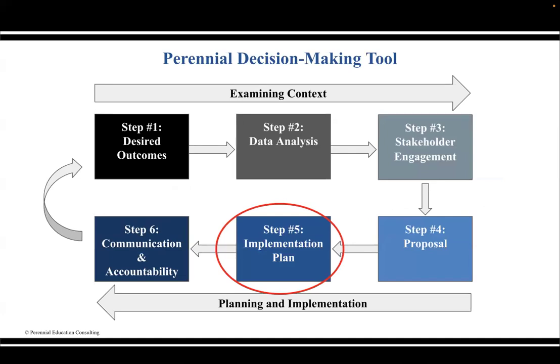This is a representation of the full tool. As a reminder, the tool as a whole is meant to be a resource to guide major decision making. It infuses a deliberate set of process steps for excellence, equity, and continual improvement. In this session, we will be isolating the fifth step in the process, building your implementation plan.